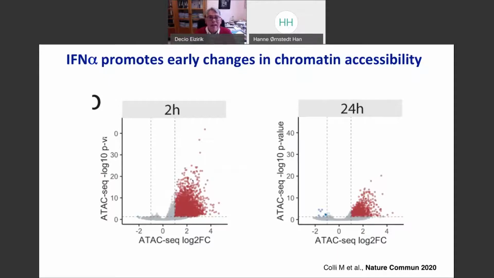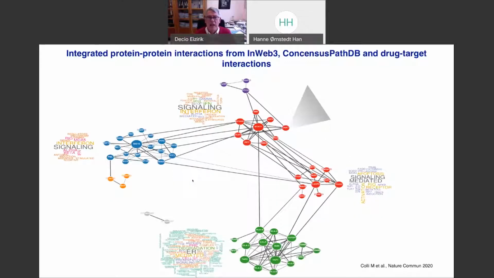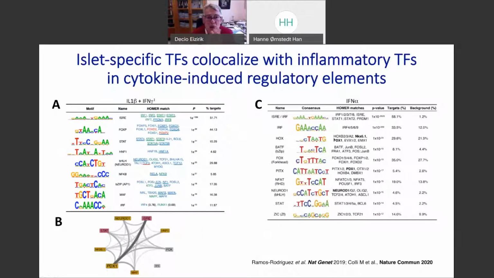So when we integrated the RNA sequencing and the proteomics, we could identify several relevant patterns, including, of course, interferon signaling, endoplasmic reticulum stress, beta cell death, and so on. One thing that was interesting is that we found regulatory mechanisms, which is in line with the concept that not all signals generated by interferon will be deleterious to the beta cells. Some of them are involved in beta cell protection.